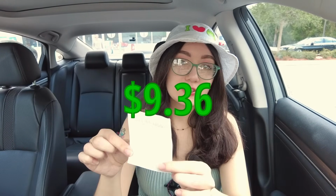For other little bits and bobs, we've got the fabric in case I have the energy to do a fabric lining. I do also have the supplies for sewing this in. I actually bought them last time. I bought a little sewing kit that I never ended up using, so we can just say that I bought it this time. And I got the little coin pouch for the keychain piece that will be sacrificed. All in all, these supplies cost me $9.36 after tax. I think that's pretty good, honestly. It's just gonna take up some of our time and hard work and labor and mental energy. That's it, and $9.36. That's it.